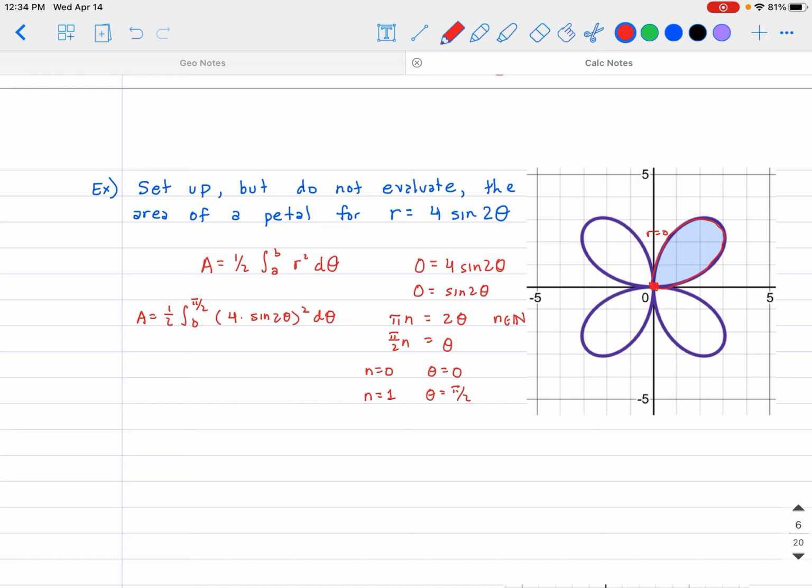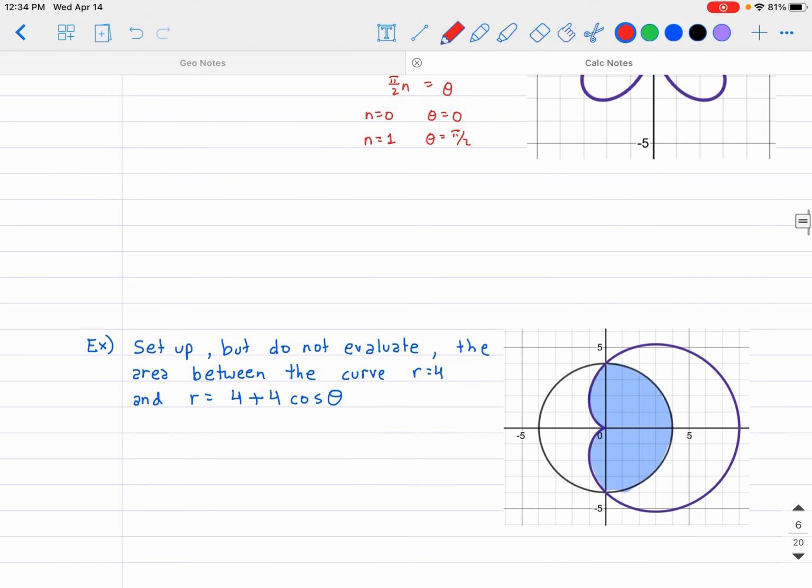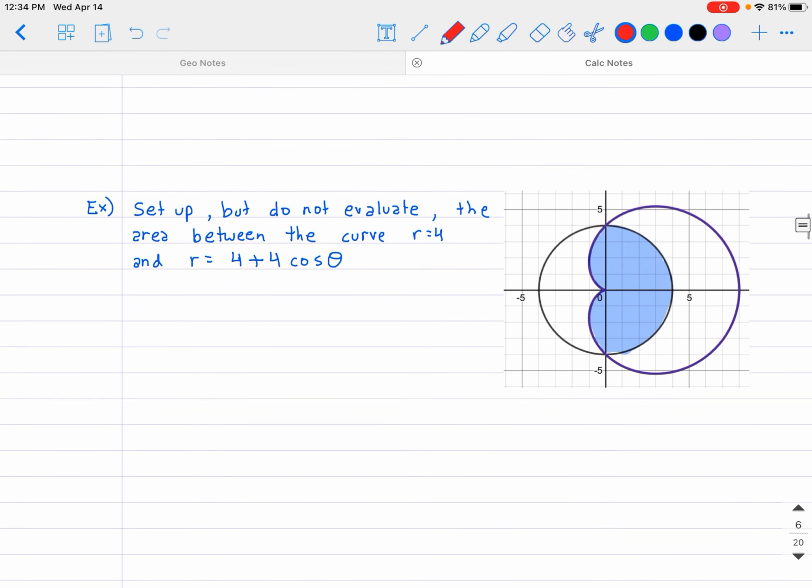So once again, this is one of those that you definitely can solve for by hand, but I'm just going to go ahead and say we're going to stop right here, just wanting to cover the material. Okay. All right, so there's the setup. Now let's go ahead and look at something even more complex than that.